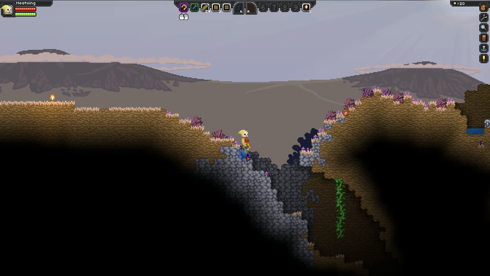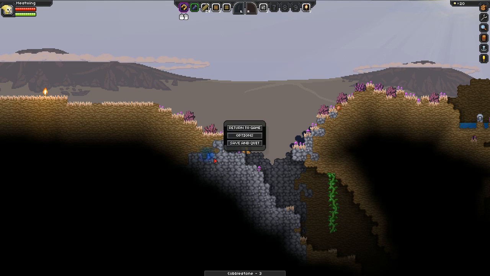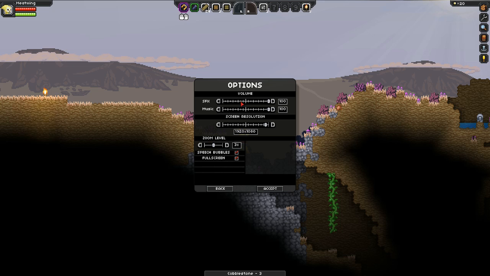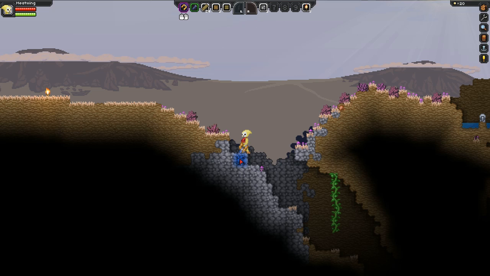Now, this is your little Omni-Tool, and it does kind of everything, and it sort of defaults to a 2x2 area. Wow, that music is loud. It's way louder than the game sounds. Let's turn that down. Okay, that's better. I want to hear the music, but I don't want it louder than the sounds of the things I'm doing in the game.